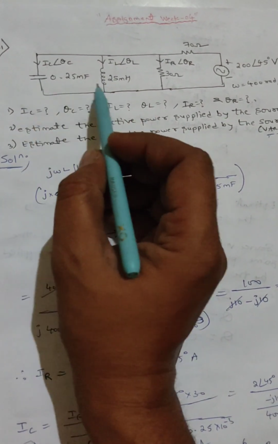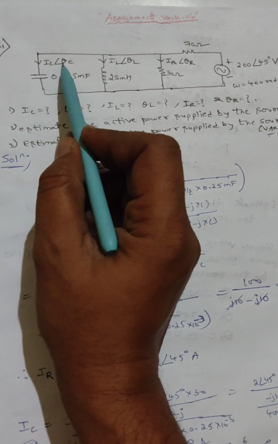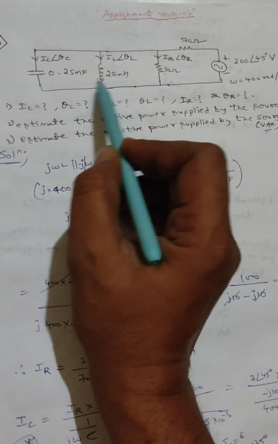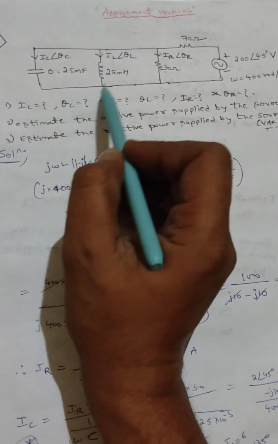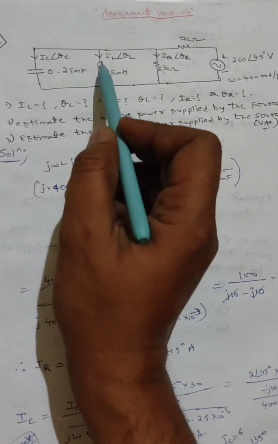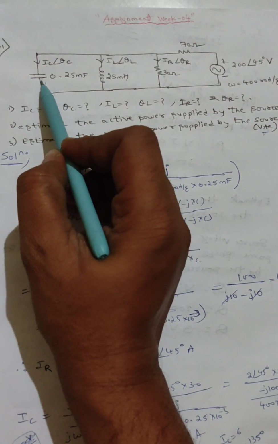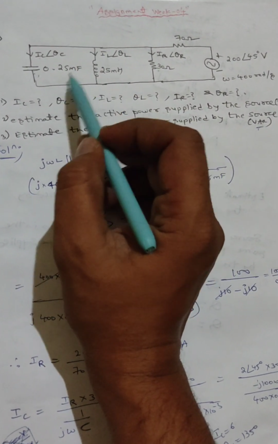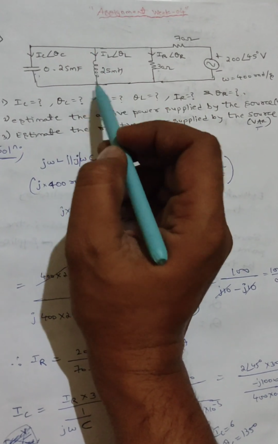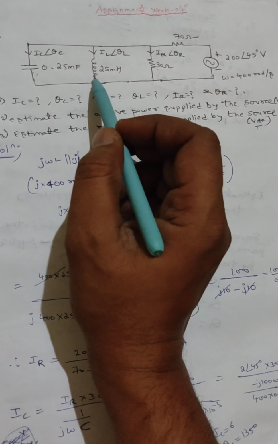For simplicity, consider IC at an angle theta C. This capacitor and inductor are connected in parallel. I am finding the effective value of this combination. I want to reduce this network. Of these two, one element is the capacitor and the other the inductor, and I want to make them one element. I don't know which one is dominating; according to that, it may become an inductive circuit or a capacitive circuit.